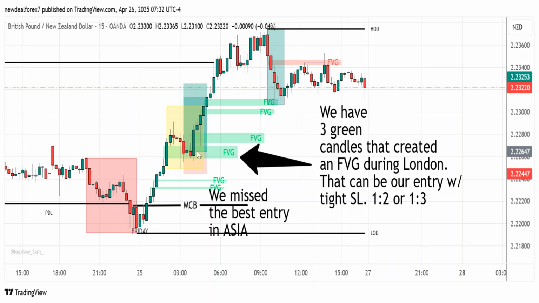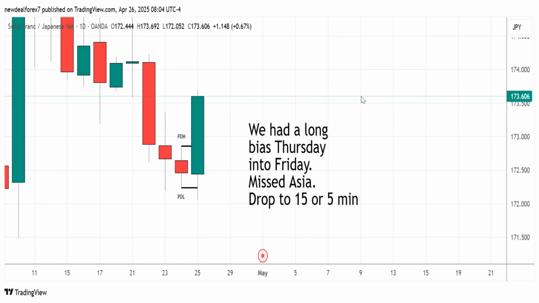And then you get second chances. Sometimes, I promise, some of these will fail. But look at this, 1, 2, 3 green candle right here. This is your next strike zone right here, and then you take it again. If you have other fair value gaps that fall in line, again, they have to be the same color just to eliminate confusion. You get to take a second shot, and then you just see if you can catch a continuation. So don't give up if you get stopped out. That's my point.